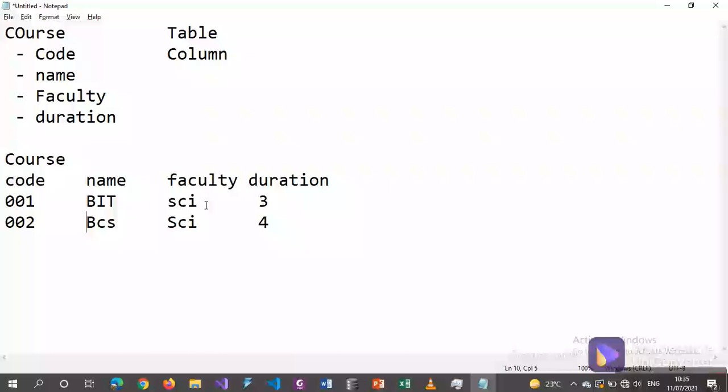The name is long with so many characters, whereas for this one you mostly find only a maximum of 5 characters for the course code.